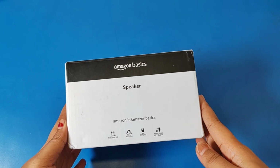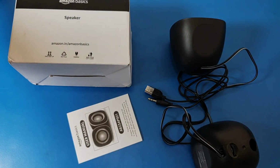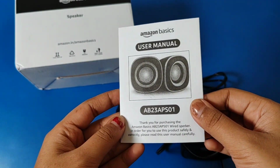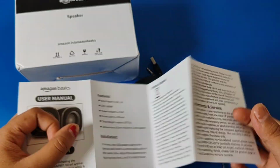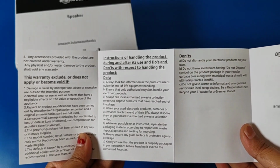Inside the box, I got this mini speaker and the user manual. The user manual shows how to connect, the feature specifications, and the warranty. If you want to check the warranty, you can check it through this user manual.